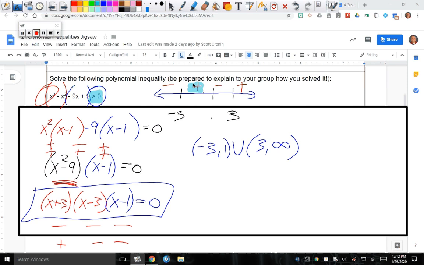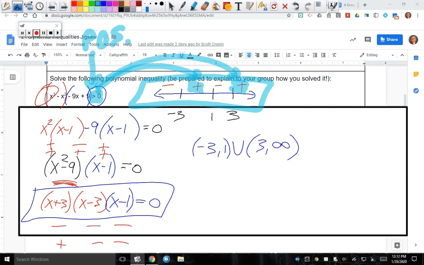Where are the answers positive? Where the answer is greater than 0. Nope, it's not where it's greater than 2, it's greater than 0. The whole thing that we did here was to see when it is positive. This is the x squared minus 9 from the x squared. Yeah, the x squared minus 9 came from whatever's outside the parentheses as one of your factors. Where is it positive?